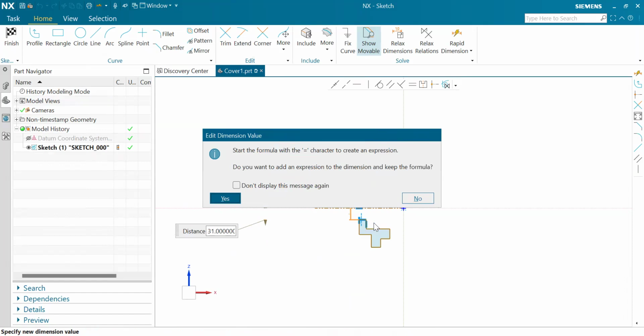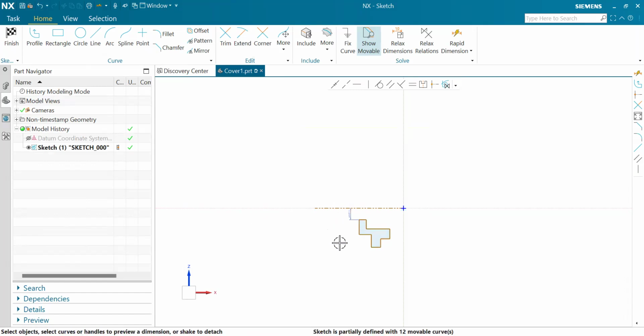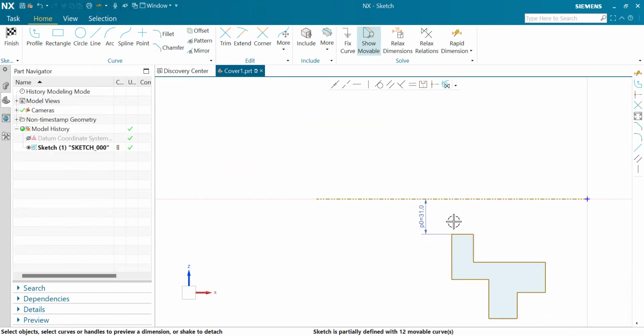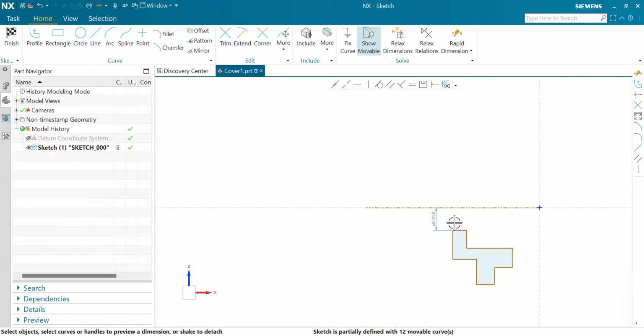It will ask you if you want to start the formula with an equal to sign, because it will ask if you wanted to have an equal to sign showing in the dimension, or if you just wanted to put the figure. For now, we're going to put yes, so that you can see what it looks like. Here, it gave us an equal to sign as a dimension. So we've done our first dimension.